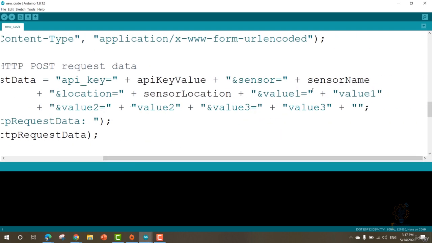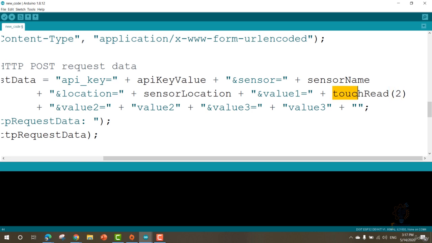and instead of sensor value 1 you can replace it with touch read, which is basically a function that will take the pin number for the touch sensor.